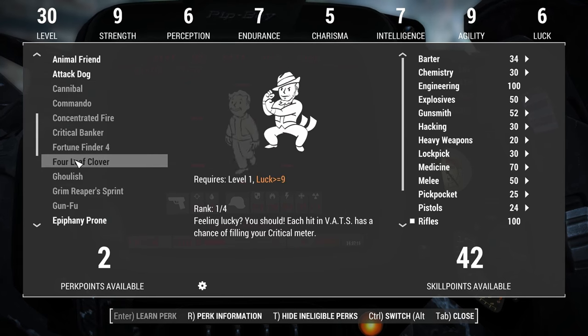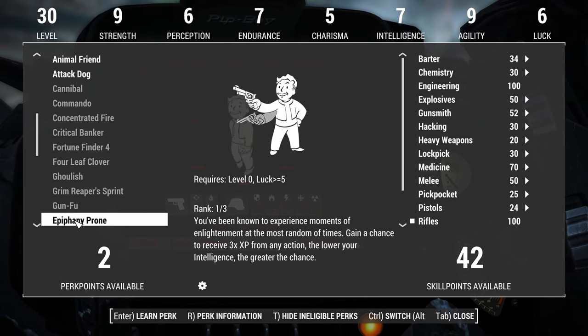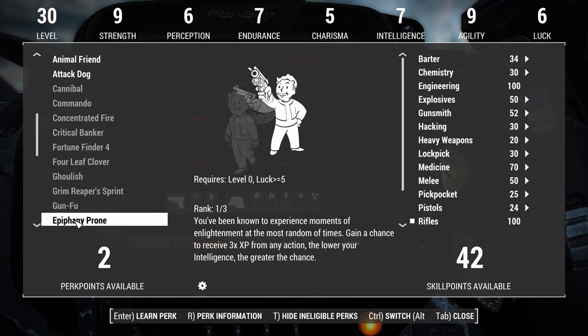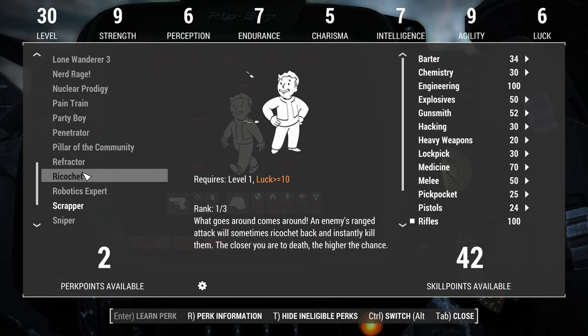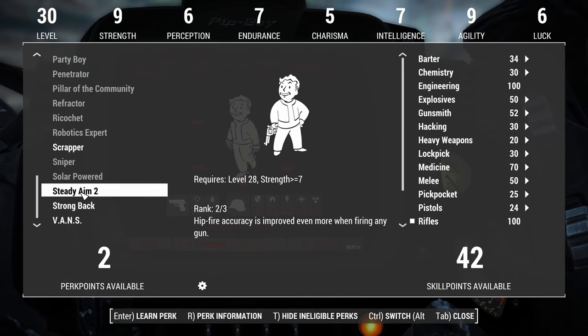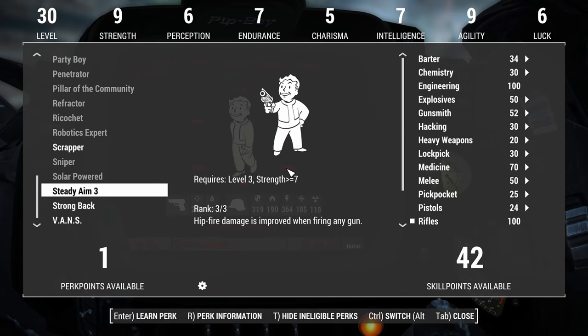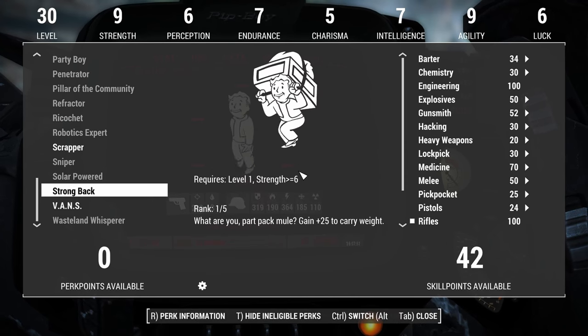You know, I could save them. What's this? Experience moments, blah, blah, blah. The lower your intelligence, the greater the chance. Ah, so this empathy prone, that's the equivalent of idiot savant. So if I wanted to, I could put points in idiot savant. Steady aim. Hit fire accuracy is improved even more than firing a gun. I think I might do that. Okay. Ooh, I can do it twice. Okay, that sounds like a good one.